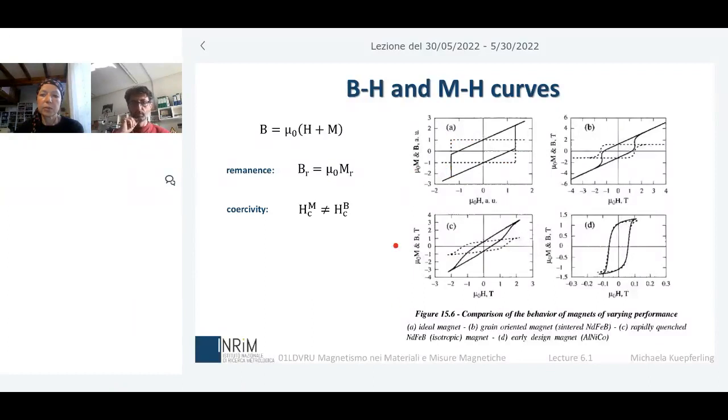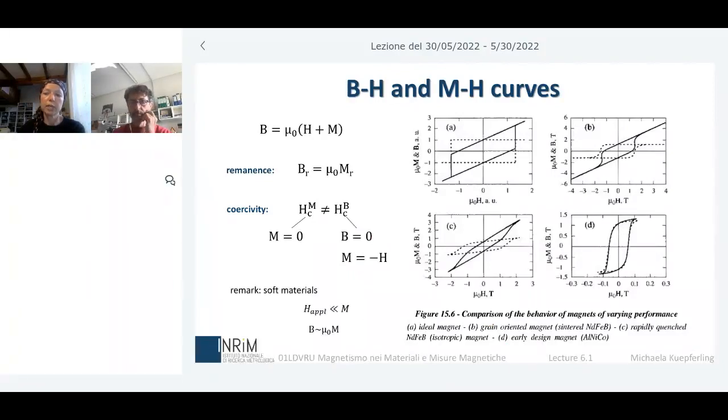But what's the difference between these PH and MH curves? The remanence, you can see here, does not change at all. But coercivity, be careful, changes a lot. So you can see here, of course, the coercivity for the PH curve and the MH curve are very different, because for the MH curve, we require that M is equal to 0. For the PH curve, we require that P is equal to 0. And this would give you M equal to -H.